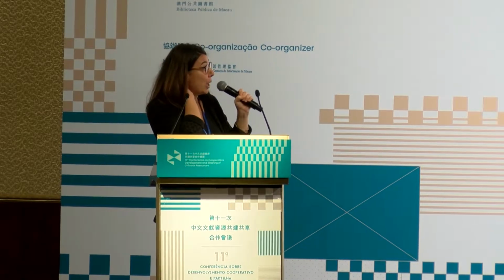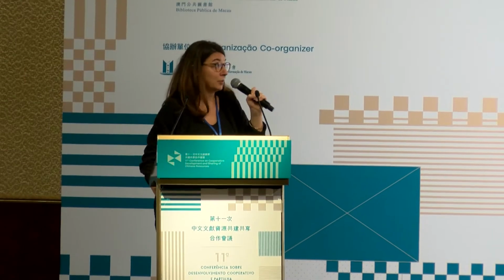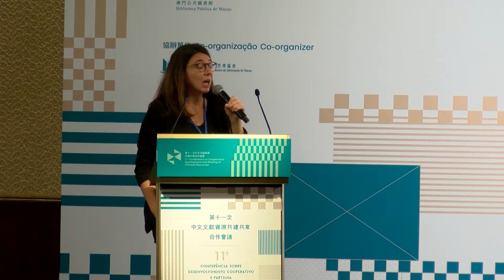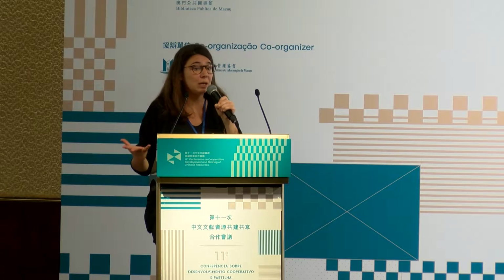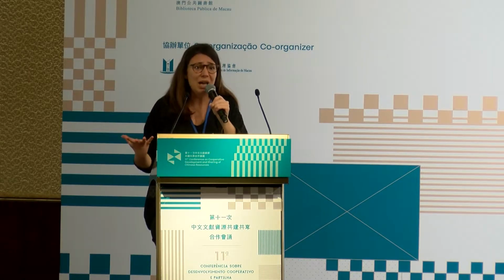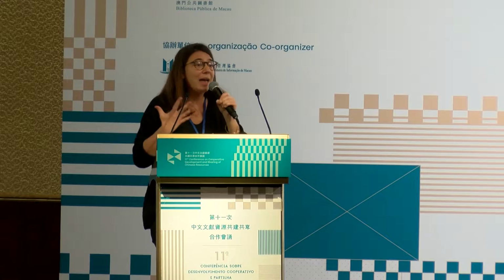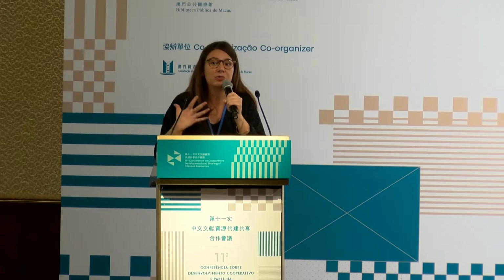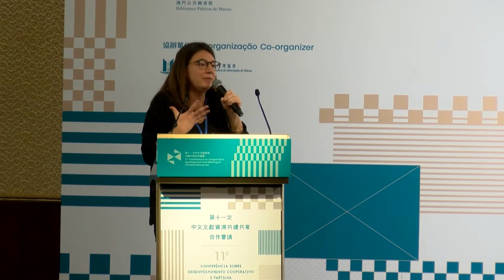Why? Because the oracle bones are the oldest items in the British Library. They're obviously 3,000 years old. They're obviously very specific in terms of a library holding, because they are more like a museum kind of item. And therefore, for me, it's very challenging to manage the oracle bones, to catalog them, to find a proper storage for them, to digitize them, and to do all these things you really need specific skills.